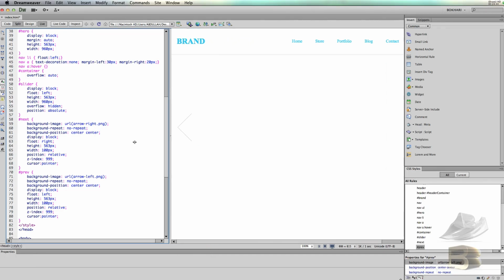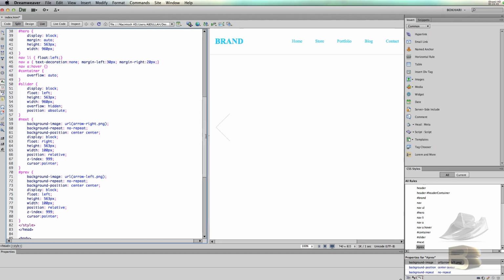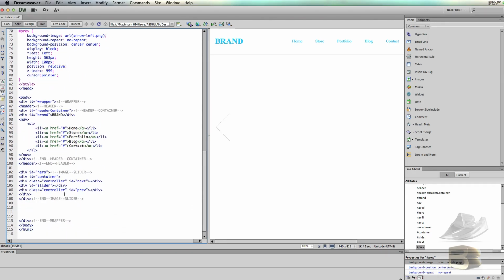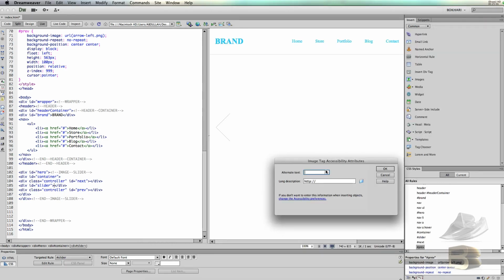All right, our arrows are there but not the images. We're going to add the images just in between the slider div ID. Make sure your cursor is there, then insert image, then the first image you want to put with alternate text, that's a good practice.